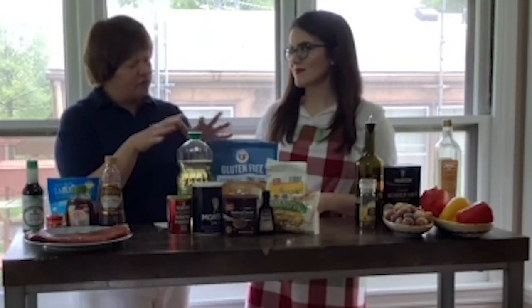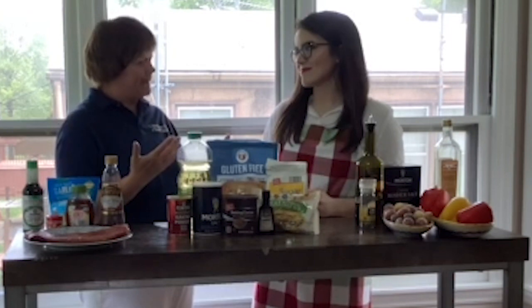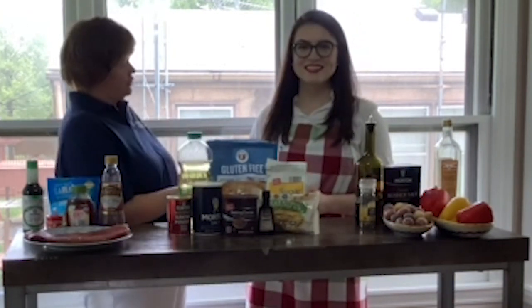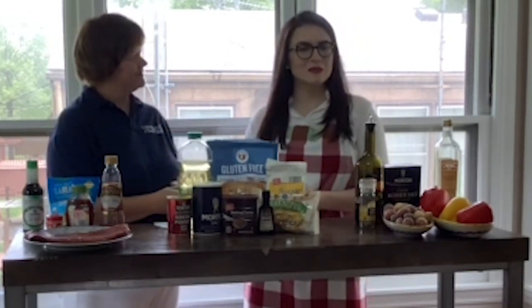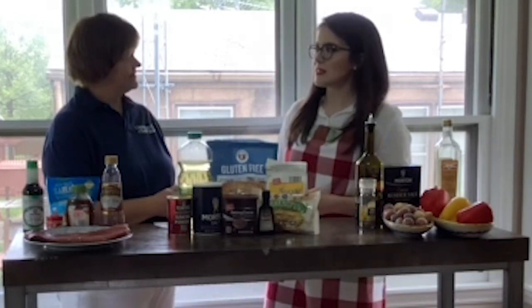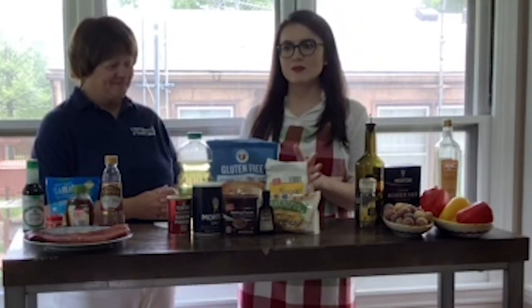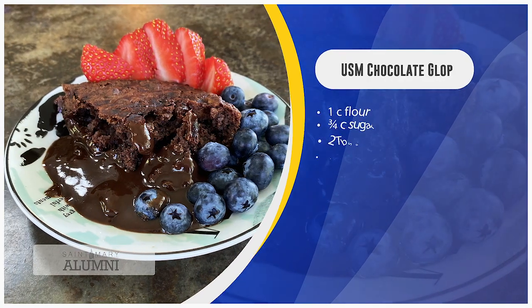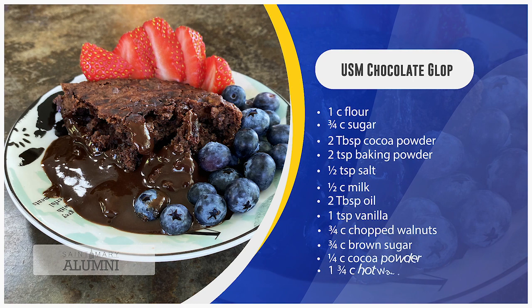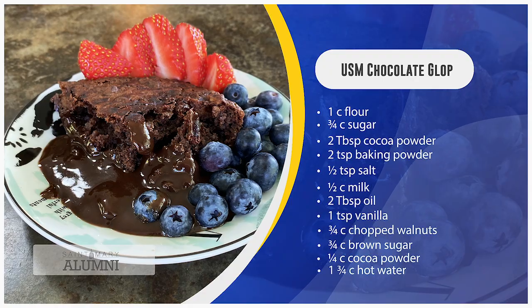And then you have here the ingredients for chocolate glop, which I think is really wonderful that you're making because it is part of being a St. Marian. And you have just graduated with your MBA. In May, I graduated with my Master's in Business Administration from St. Mary. It was a little different this year than my undergrad graduation because it was all virtual. But this is a St. Mary chocolate glop recipe, which predates me, but they would serve it frequently in the kitchens as a dessert. It's somewhere between a brownie and a chocolate lava cake. So it's flour, brown sugar, white sugar, walnuts, vanilla, cocoa powder, salt, oil, and then a bit of hot water at the end.